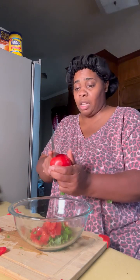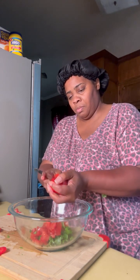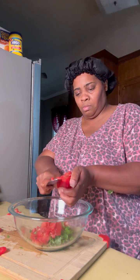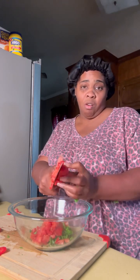We're going to cut these up. Y'all, we almost through with this dip, but it is really a good dip — it is delicious. If you've ate at the Mexican restaurant, you've eaten this, because I always ask for it to go on my tacos. Oh my God, it's the best.